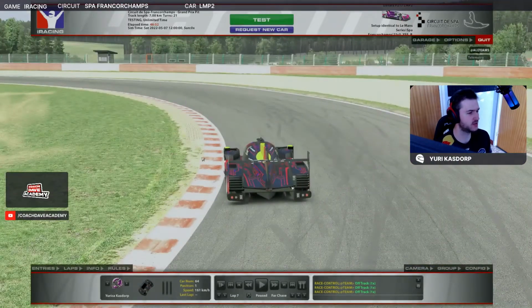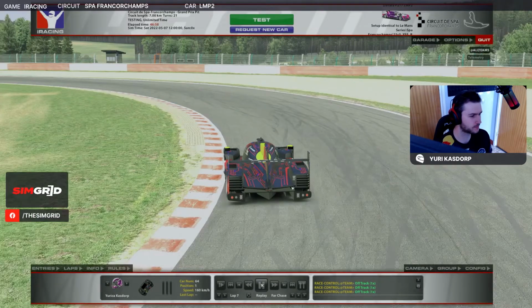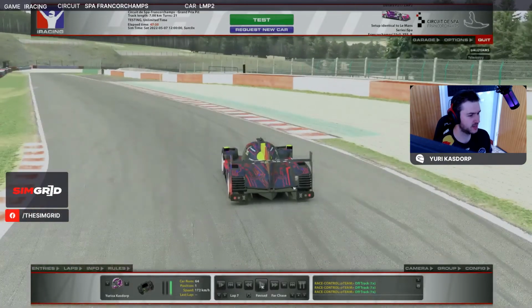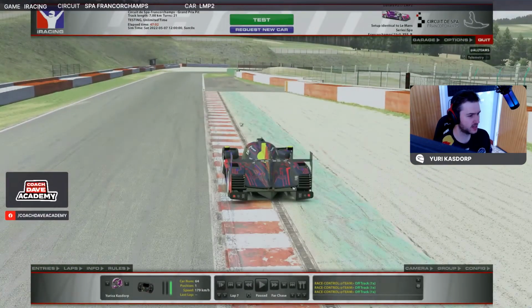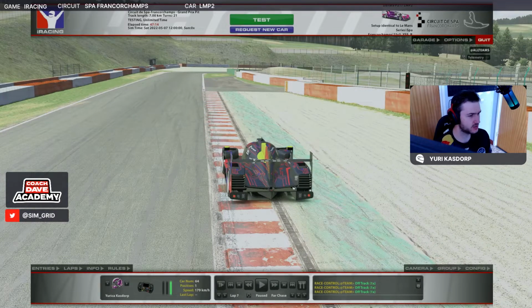Then the next left-hander we have the same again, where we want to avoid going over the curb completely. We want to drive along the edge of the curb. And we want to set up the exit, so we end up on the exit, again, very close to the drain pipe on the right here. It's not as important as no-name here, because the straight after the corner isn't as big as no-name. So you can be a bit more careful with the off-track here. The off-track again is on this drain pipe on the left here. You want the left tires close to this drain pipe here.